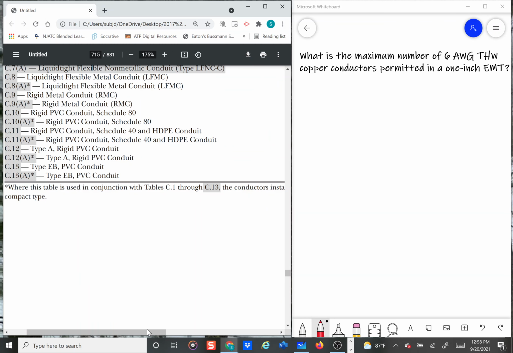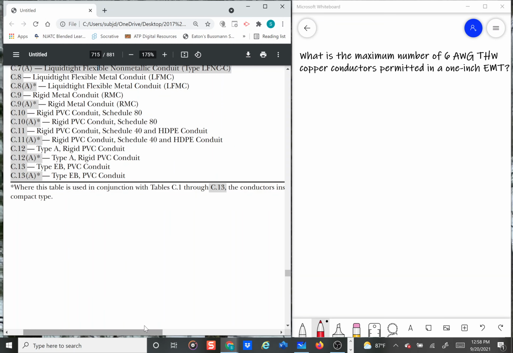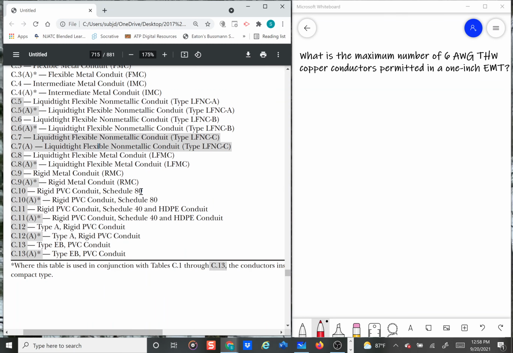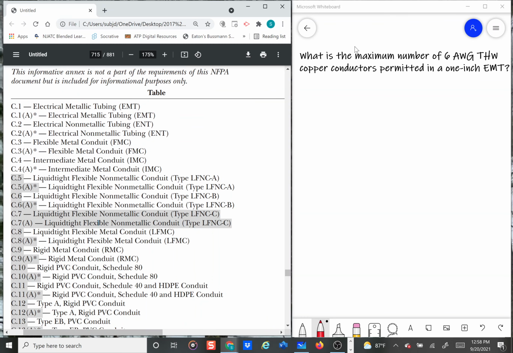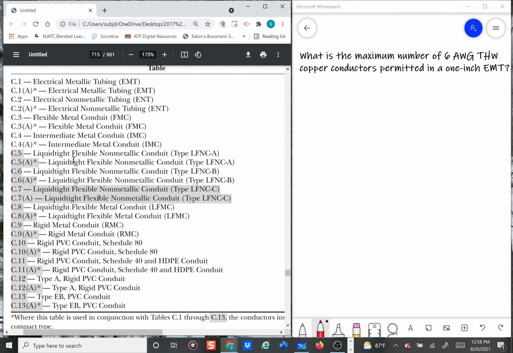Again, that would be specifically stated either in the question or in the field that you would be using compact conductors. Okay, so I've got a little sample question over here that gives you a how-to on using Annex C. It says, what is the maximum number of number 6 gauge THW copper conductors permitted in a 1-inch EMT? The one thing I didn't show you yet is this table of contents.